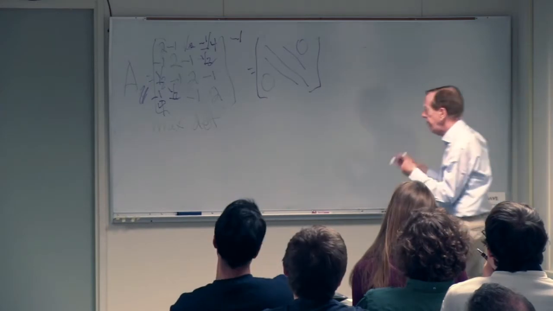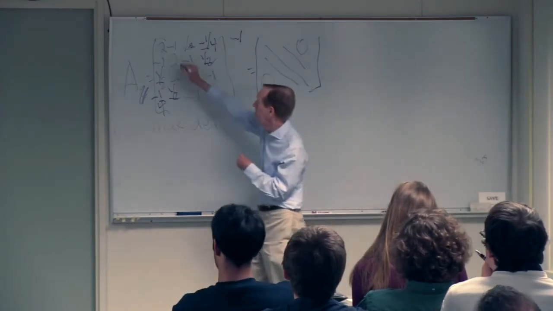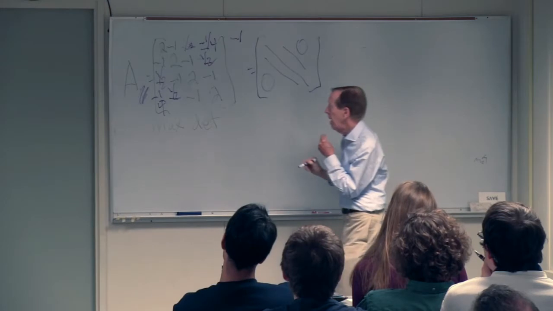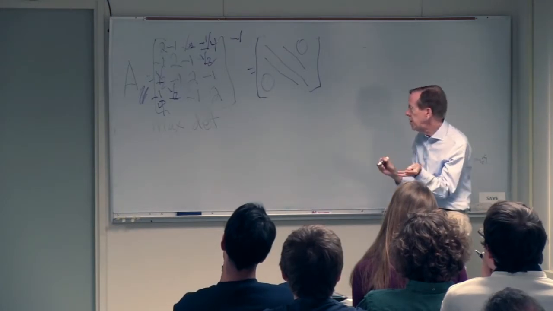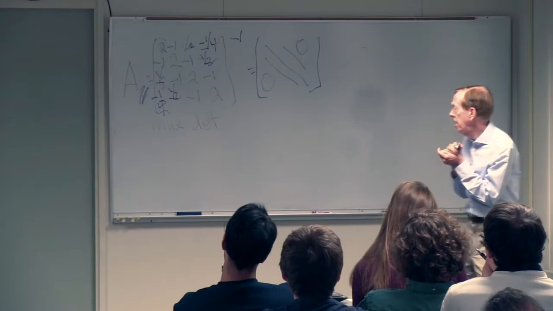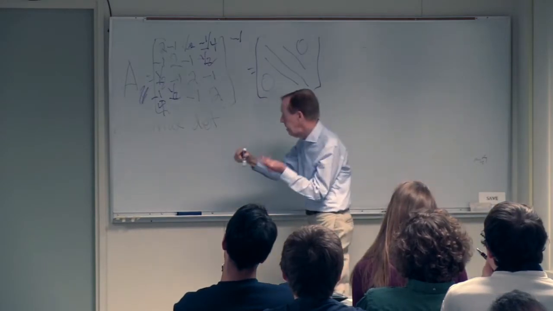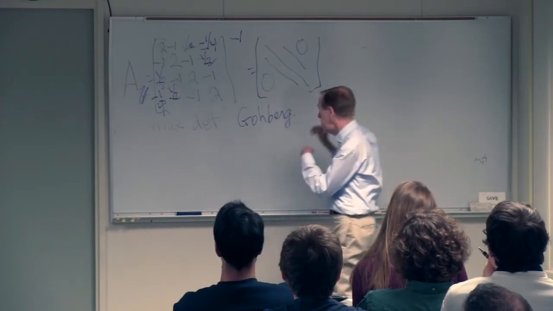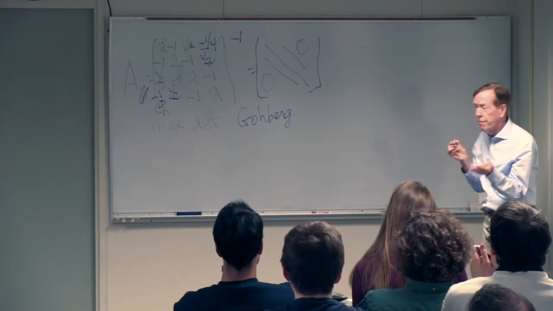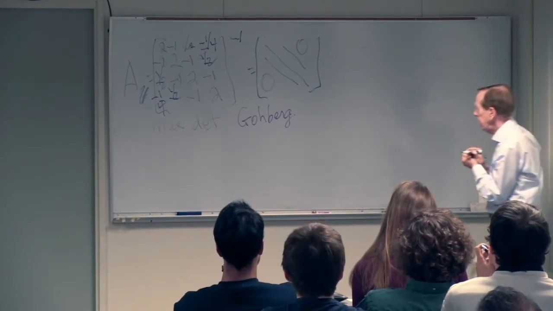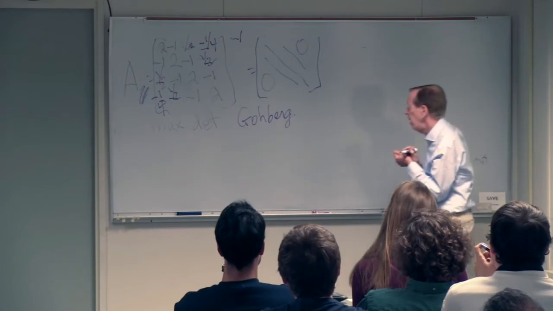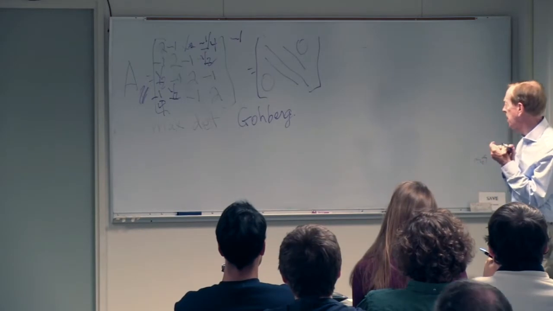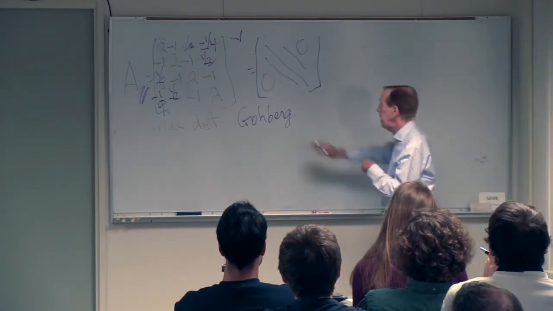We could create a formula for that maximum determinant, which of course depends only on the inputs. The inputs were A naught, and the formula is nice. Everything is nice about this. And I'll just put down the name that I see as the first major paper that I know about is Israel Goldberg, who, in my thinking, was the great linear algebraist of the 20th century. He's just an amazing person.